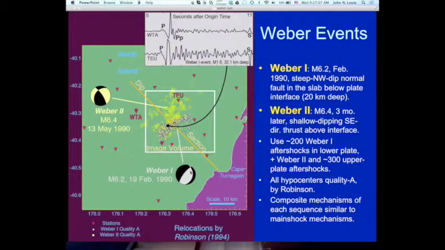Here's its mechanism. The strike of the subduction zone basically is the strike of both nodal planes. And you can see it's a normal type event in these lower hemisphere beach ball mechanisms. So it's probably on this steep northwest dipping plane. And in fact, all the aftershocks, which are located very well after they put out the 10 station temporary deployment, are really following that steeply northwest dipping plane.